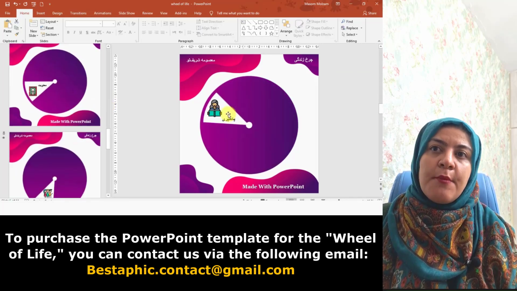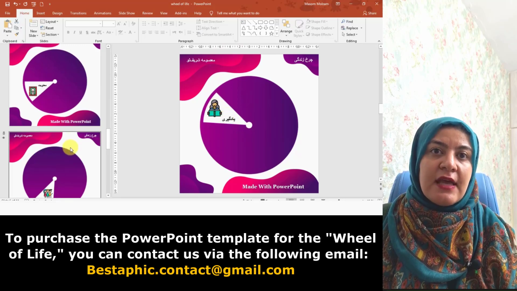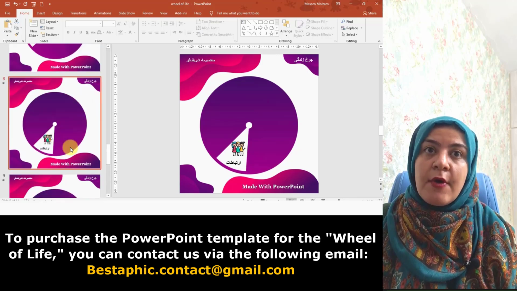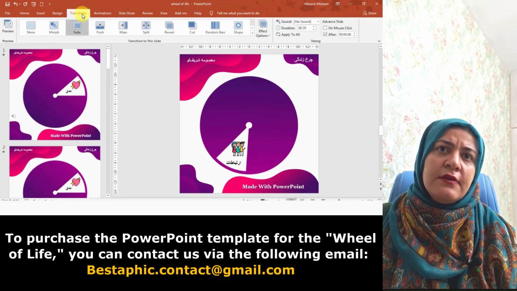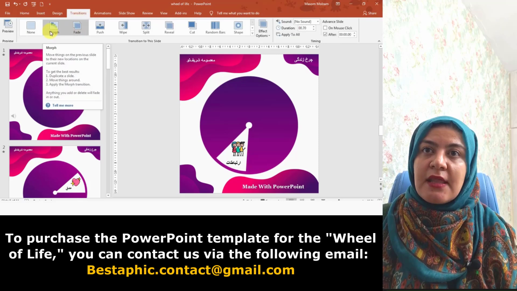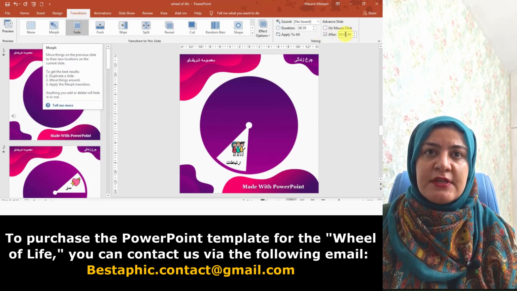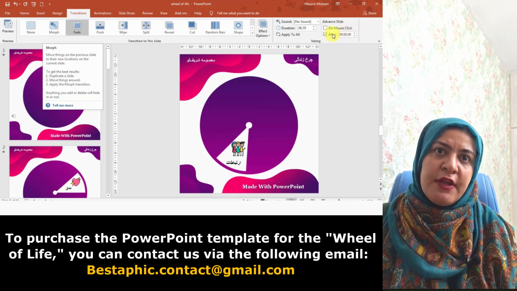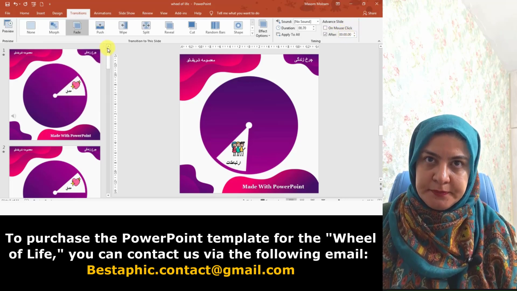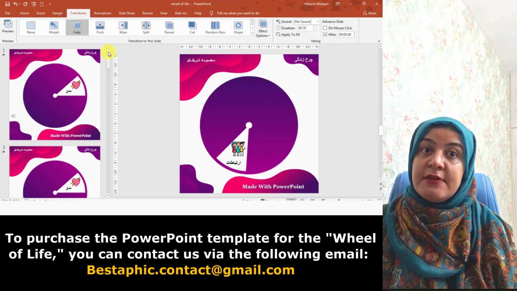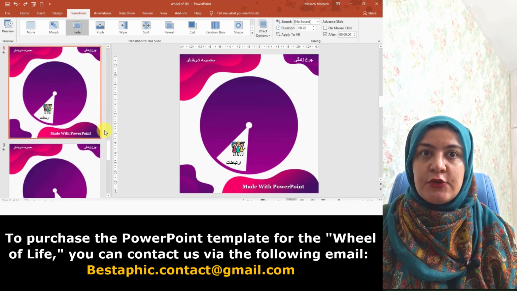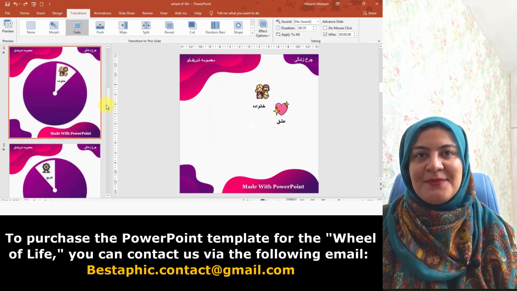Rotate the circle by 45 degrees, adjust icons and text, and complete the setup for the final slide. Once all slides are ready, select them, apply the Morph transition, and set the after timing to your preferred duration. If exporting the project as a video, uncheck the on mouse click option. That's it, your project is complete.